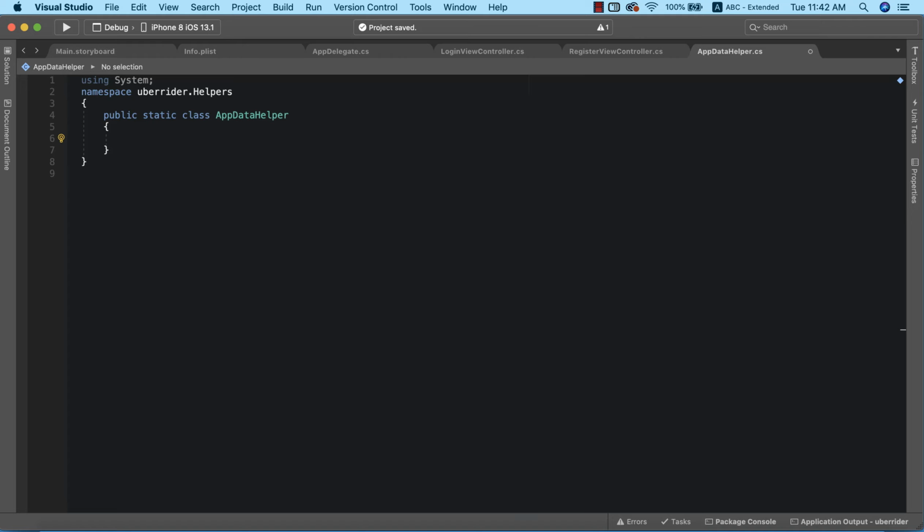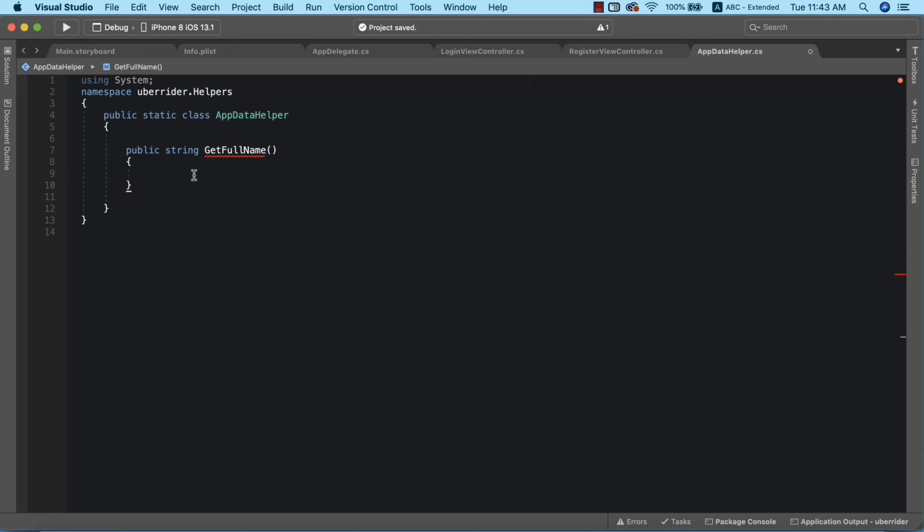Now the next thing I need to do is to write a method that is going to retrieve the full name for us from anywhere within our application. I will go ahead and create a public method with a return type of string. So I'm going to have public string. I'm going to call this method getFullName.